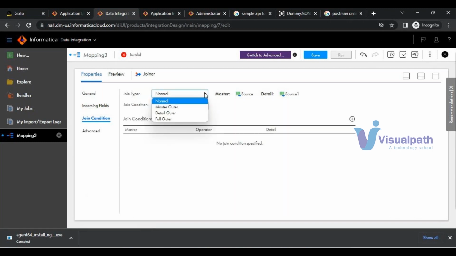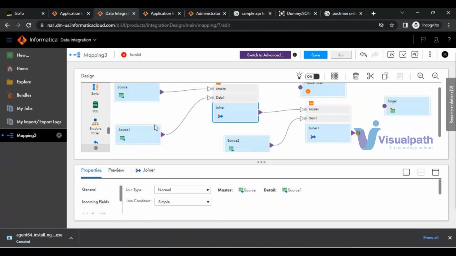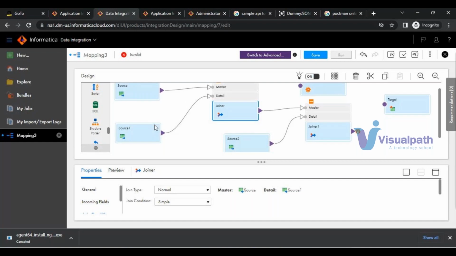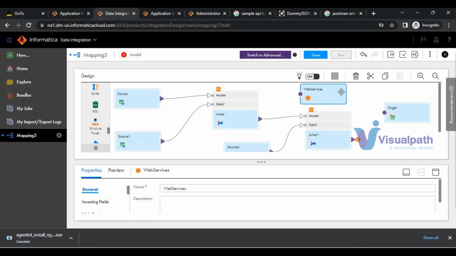Things like JSON, format files, and web service transformation, those kinds of transformations. If you want to use web service transformation, the challenge is that we are using the trial version, right? It won't support all the things actually. If you have a licensed version of this, then we have multiple options based on the requirement. In the trial version also, I will just go through whether I'm able to create that restricted connection or not, the Swagger file, everything.